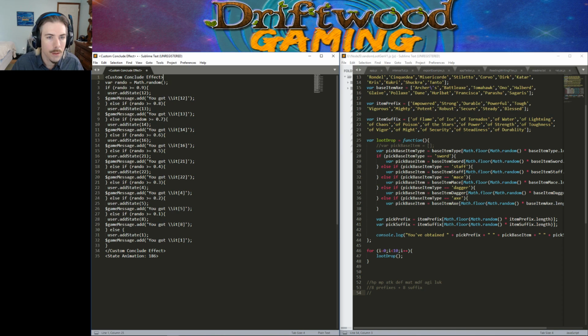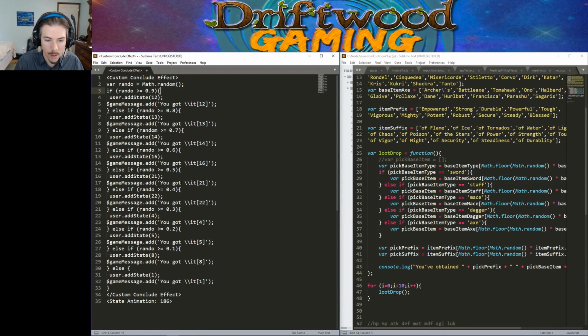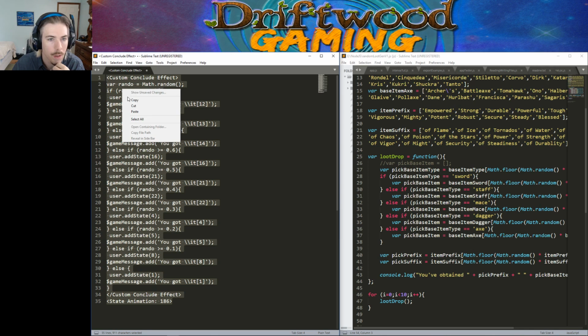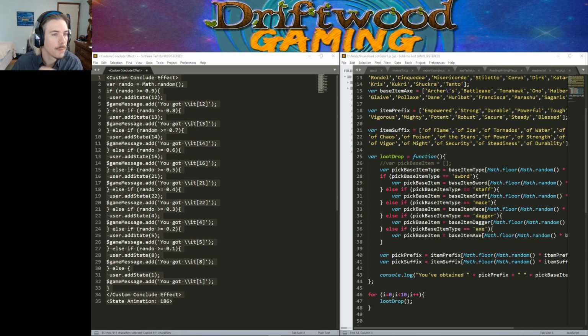Custom conclude effect. We could also put this in a parser. Let's take this code and put it into a JS parser. JS parser online. I'm going to use JSLint for this. Just paste it in here and lint it.